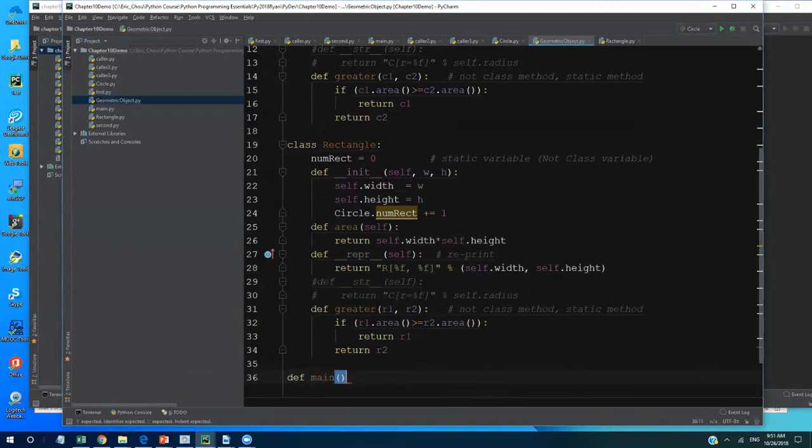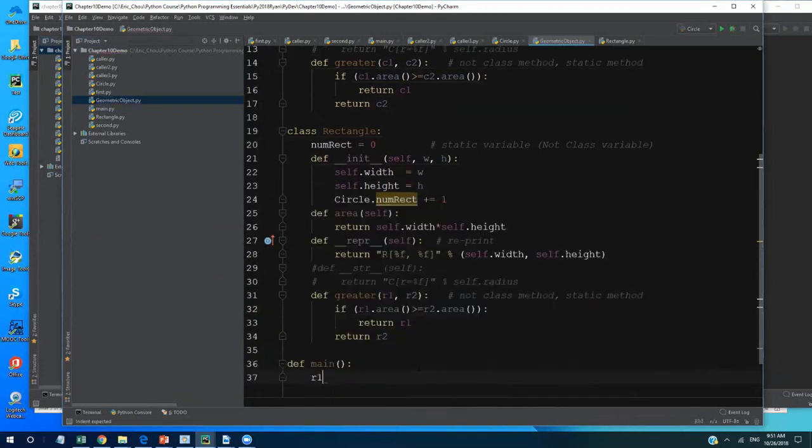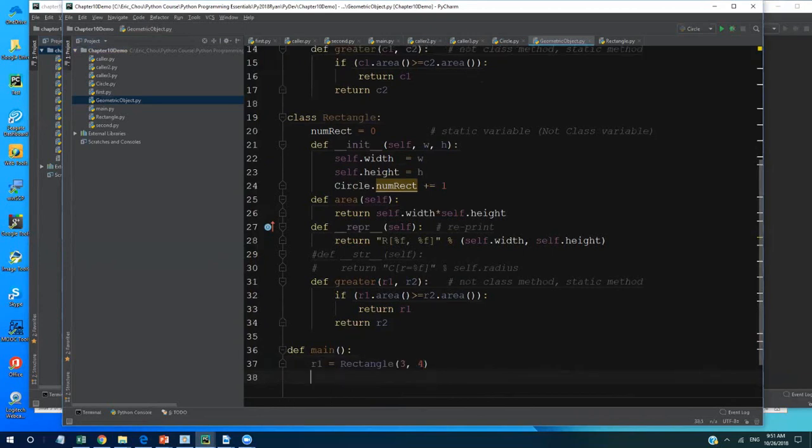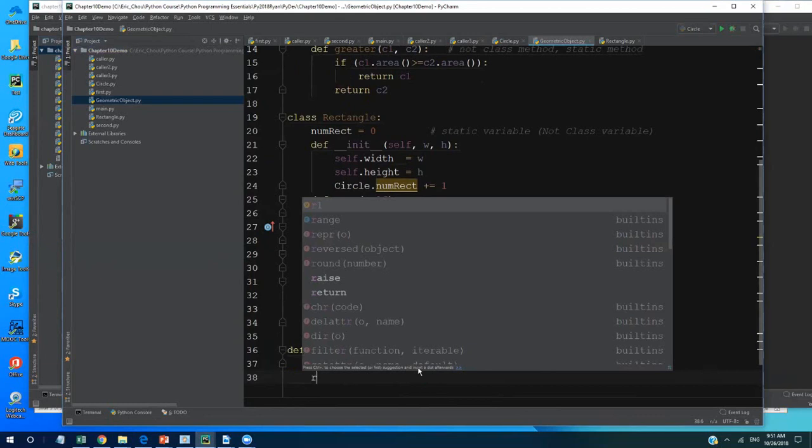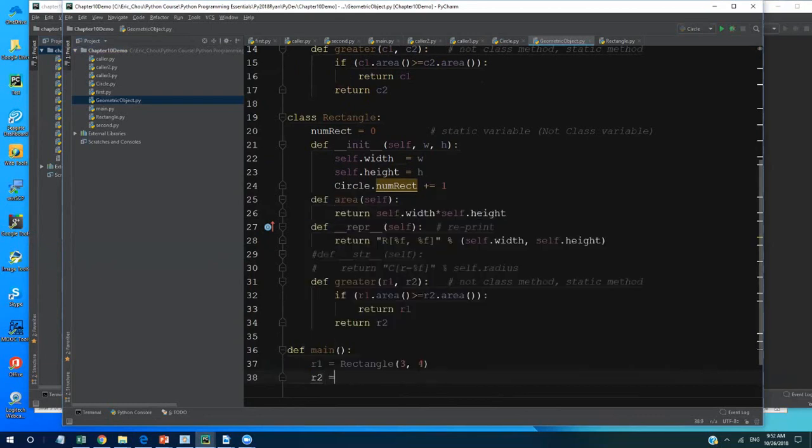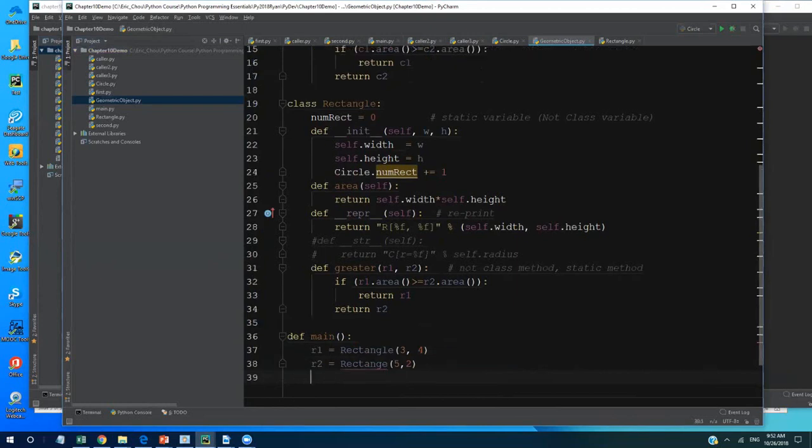Define main function, right? I create a rectangle 1 equals rectangle. I need to have width and height, so I say 3 and 4, right? And then I have rectangle 2 equals rectangle 5 and 2, okay?